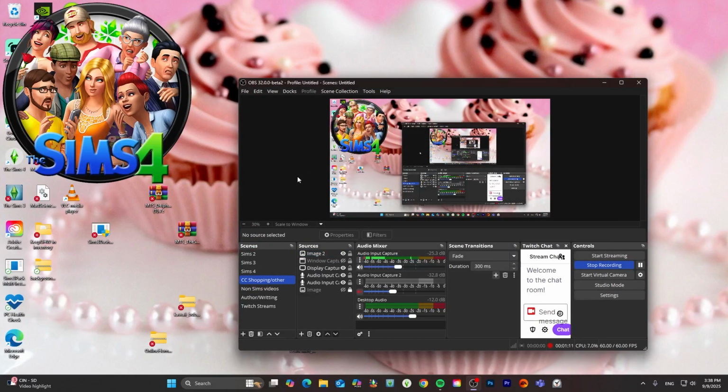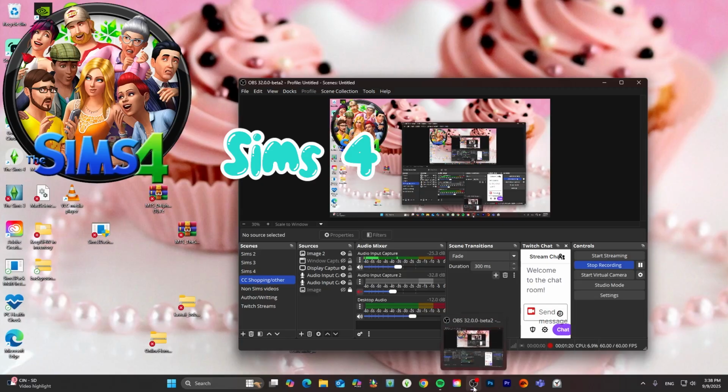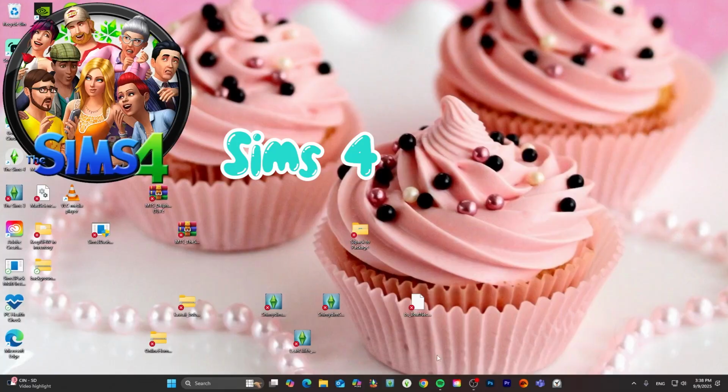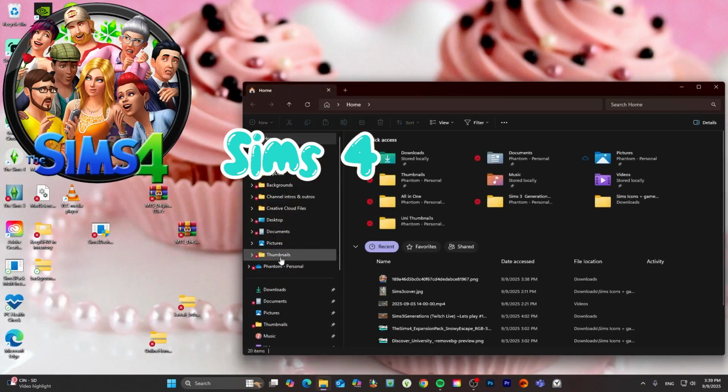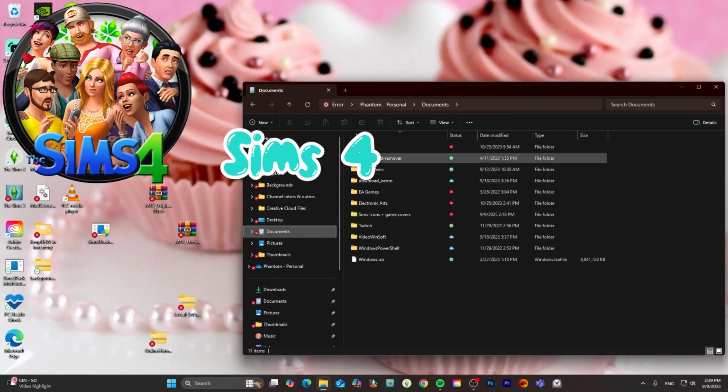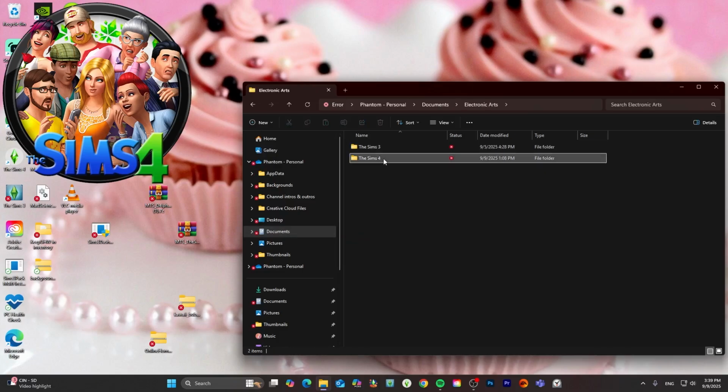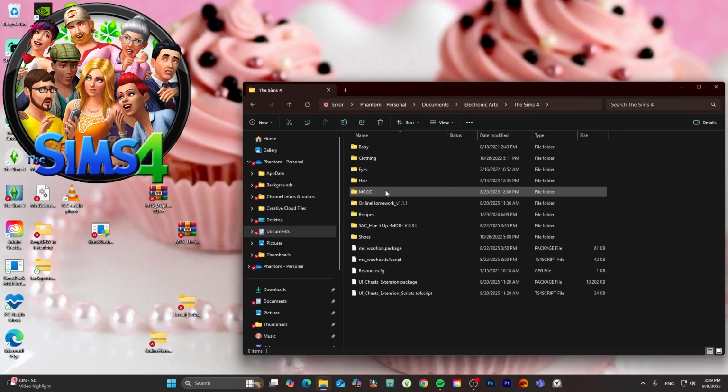I have a Sims 4 icon showing. Anyway, how you do this is you go into your mods folder: Documents, Electronic Arts, The Sims 4, Mods.